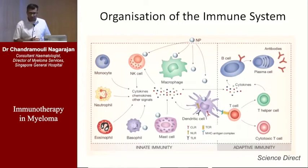Now, our immune system is very complex, hugely complicated, and that is why it has probably taken us the better part of one whole century to try and make some sense of it. The cells on the left side of this is what we call the innate immune system. It is just something that you're born with, probably a little bit crude, not that specific, but you have it within you. The adaptive immune system, on the other hand, is something that you acquire. For example, by being exposed to viruses, germs, whatever foreign things come into you, the arm of the immune system that deals with it is the adaptive immune system.